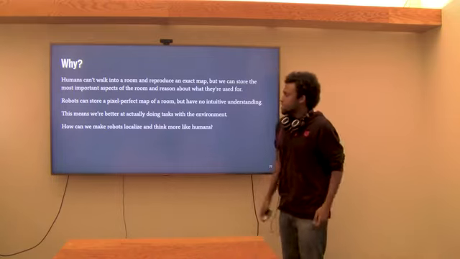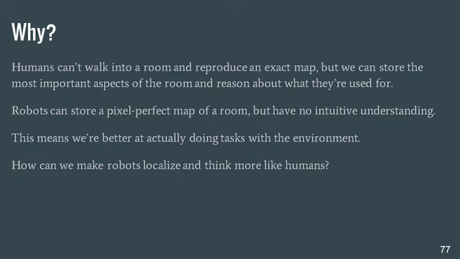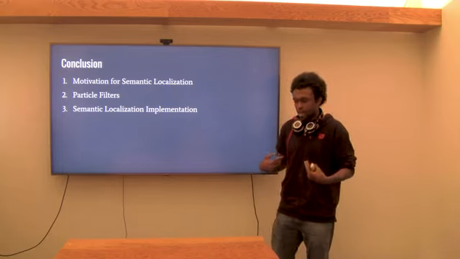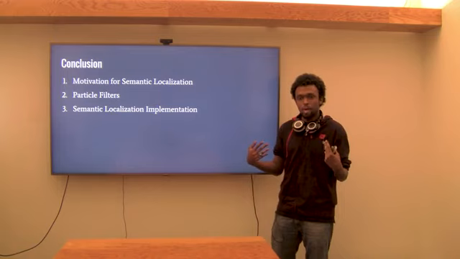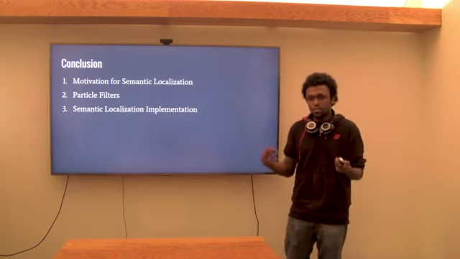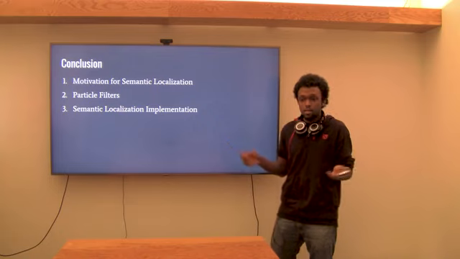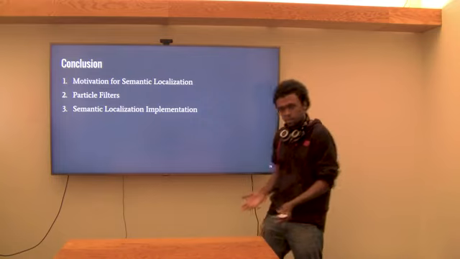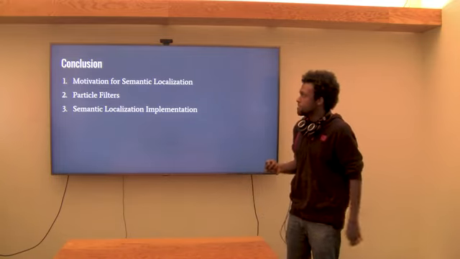Got it. So how can we make robots think a little more like humans so it's easier for us to give them instructions? Well, if we can make the robot use a map that has just scenic objects, then orders to move between scenic objects are as simple as turning, finding the object, and saying, oh, well, I know where the object is, so I know roughly where I need to be, and then you start moving in process towards it.